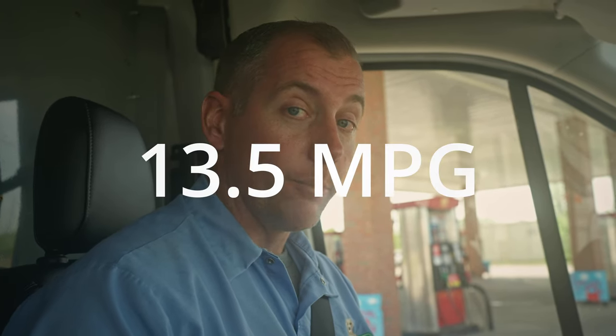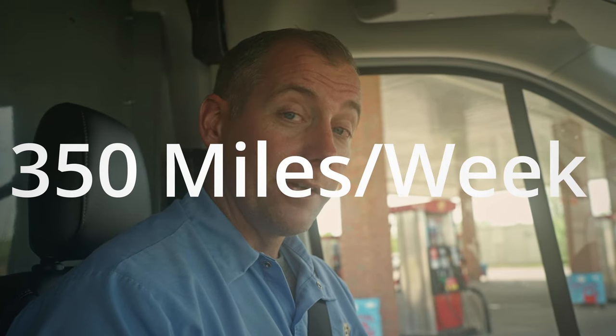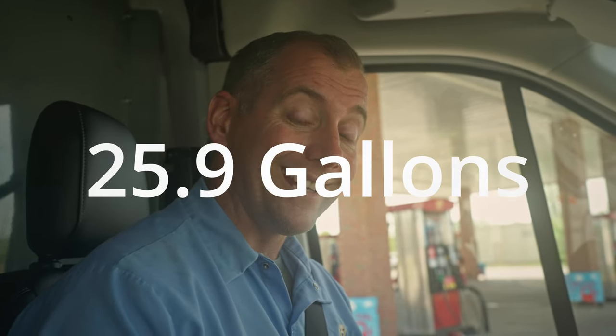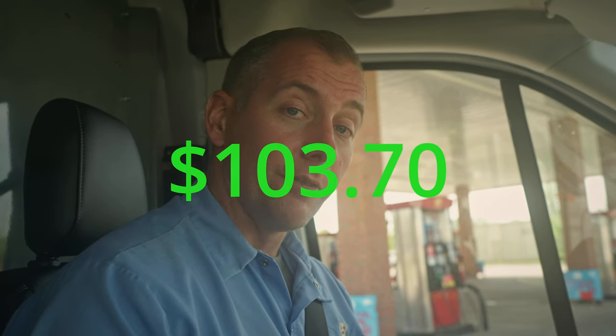Keep in mind, we use gas Transits for all of our other vans. Those gas Transits average for us about 13.5 miles to the gallon. We do a lot of city in-town driving, neighborhood to neighborhood. We put about 350 miles per week on each van. That comes out to about 25.9 gallons of fuel. As we just saw, gas right now is $3.99 a gallon. So each week for us to roll 350 miles in a gas van, we're spending $103.70.